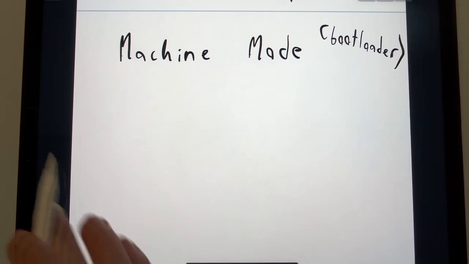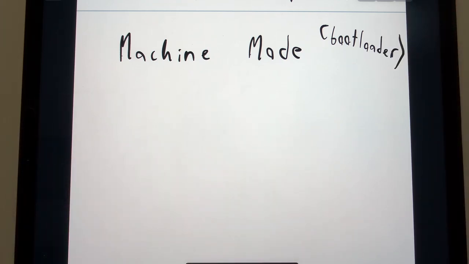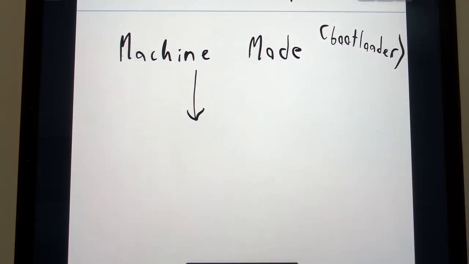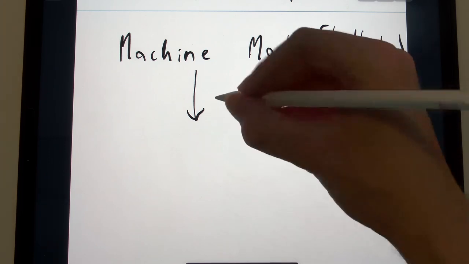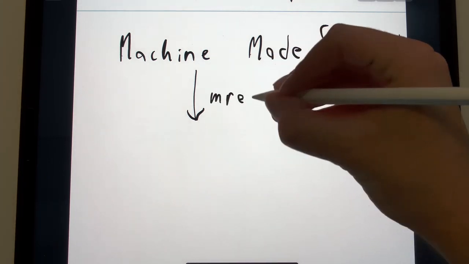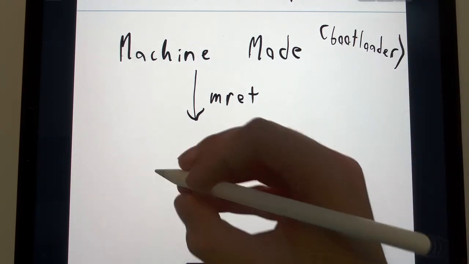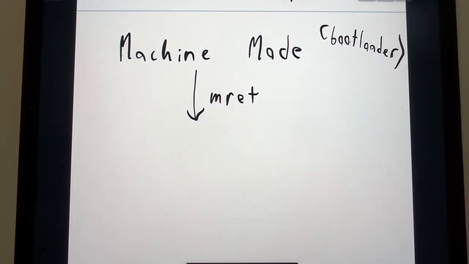Okay. While your CPU is running in machine mode, what it will do is execute a specific instruction, and let's see, do I remember the instruction name? I guess it's M return, to return out of machine mode, and now this puts you into supervisor mode or kernel mode.